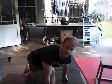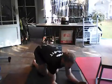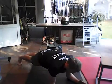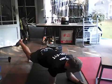Awesome. Right, last exercise for the session. Let's finish strong. Okay, plank with alternating limb lift. So, pressing firmly with the elbows and forearms into the ground. Squeeze the glutes, squeeze the core, hips nice and stable. And we're going up on the one leg.